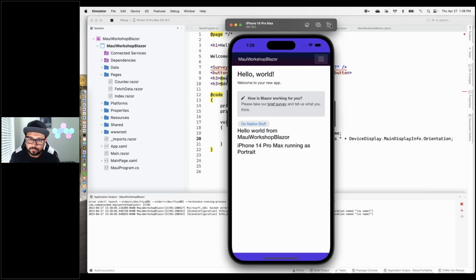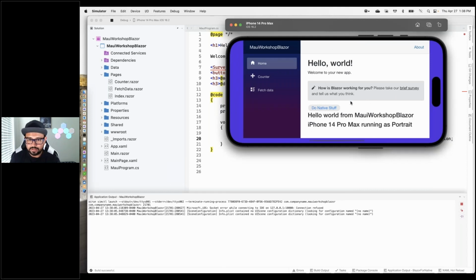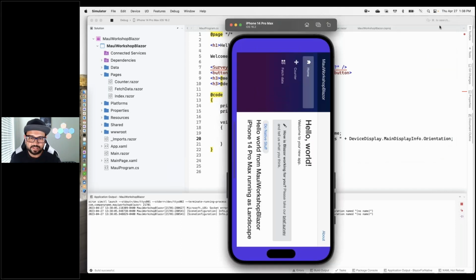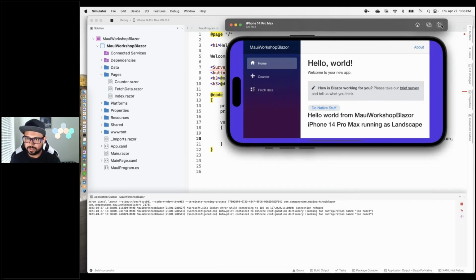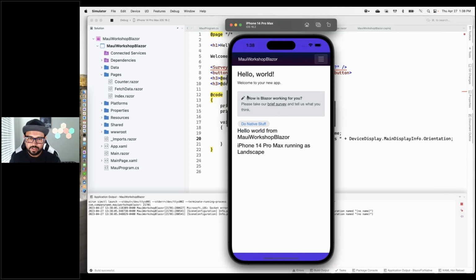And then if I flip this, and I have it only on the click event handler. So if I tap this again, now it says landscape. Yeah, see that? So it's nice. It's Blazor, but, well, that didn't flip at all. Oh, now it's flipping. There you go. So it is Blazor, but you have access to some very native things on Blazor.